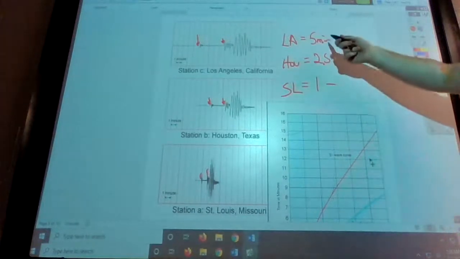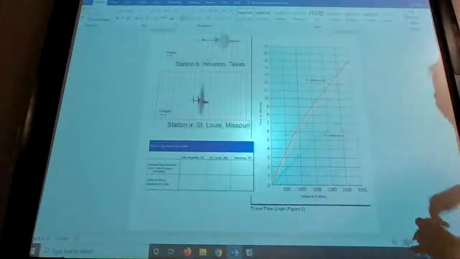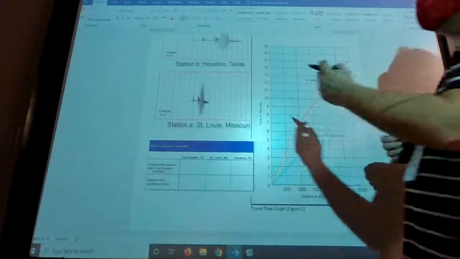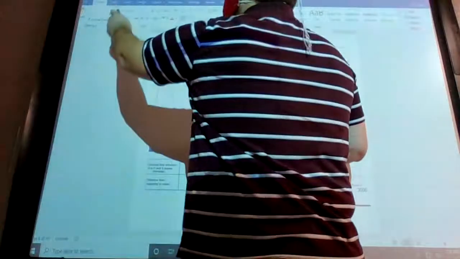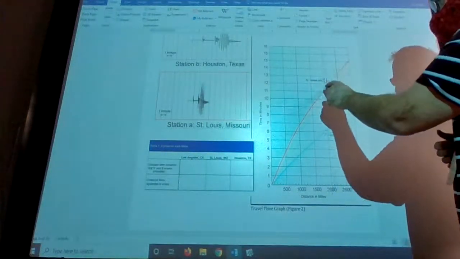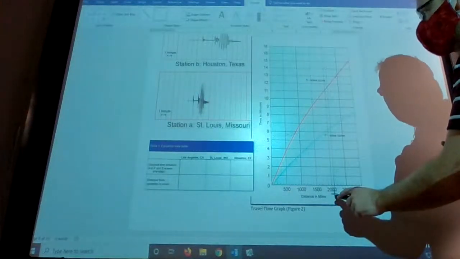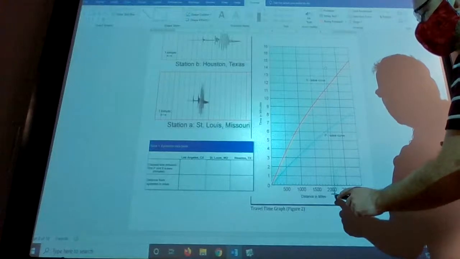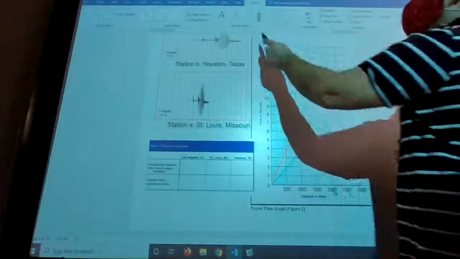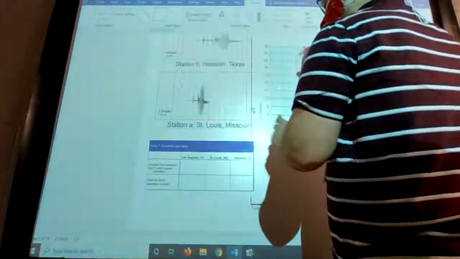So for this 5-minute one, we did our measurement. And what we came up with is, let me put a line here. Insert shapes, a line. Let me drag it right about 2,000 here. That'll be pretty close right there. I'm going to guess 2,100. And let me make it bigger so everybody can see it.